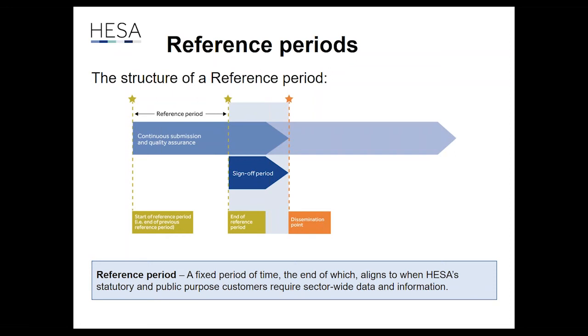This also means that within our data model, there are not certain entities that apply to particular reference periods. So it's not the case that we're looking for all your entry information at one time of year or your qualifications at another time of year. It's just a case of when things happen.